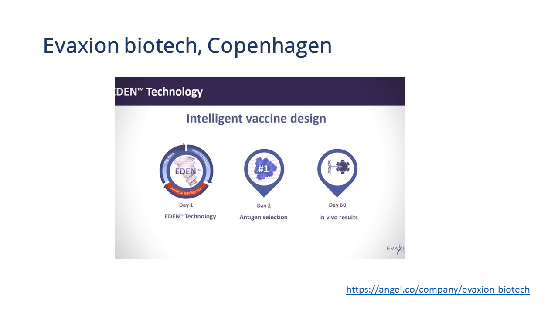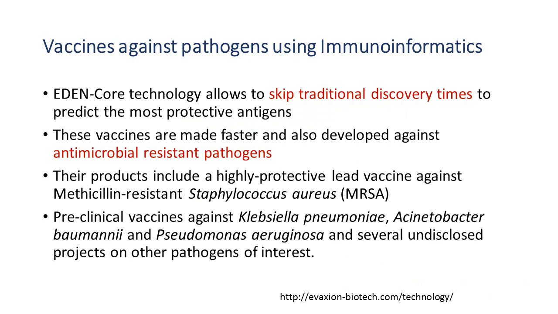Fx7 is a biotech company based in Denmark that applies these techniques and has developed an intelligent vaccine design platform utilizing artificial intelligence along with big data. Given a sequence, within a day you can select a particular epitope, formulate a vaccine, and have final results available by day 60. Based on this technology they developed the EdenCo technology, allowing vaccines to be developed much faster than traditional methods. Using this platform, they developed vaccines against antimicrobial-resistant pathogens.